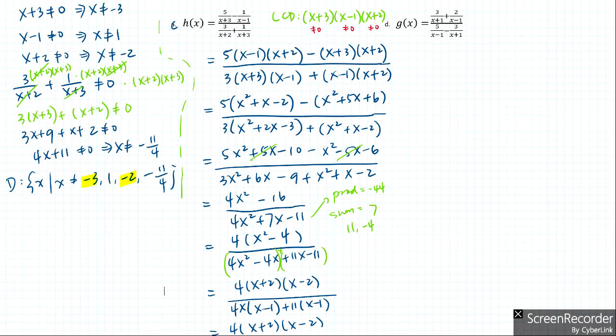Lastly, for part D, if we want to look at this expression, we have the same considerations as before, that any existing numerator and denominator doesn't equal 0, so x plus 1 doesn't equal 0, and x minus 1 doesn't equal 0. These are done right away, and then we also want to make sure the entire denominator is not equal to 0.